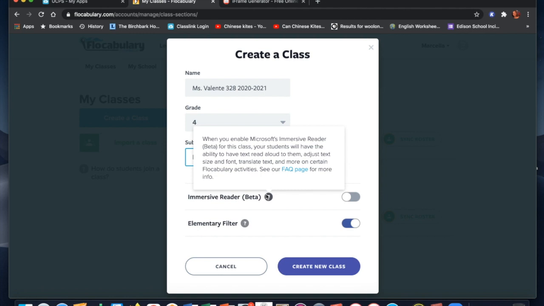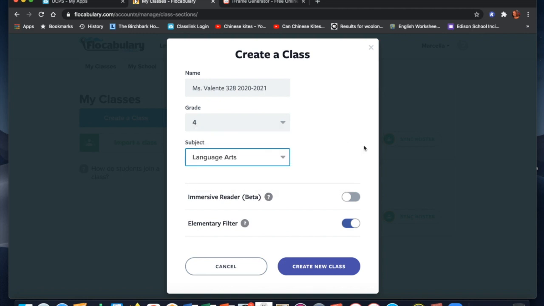Students will also have the ability to control the font and the size of the font, so they can adjust that, and they can also have the text translated to them. Okay, and this is for most of the Flocabulary activities, so you can turn that on.